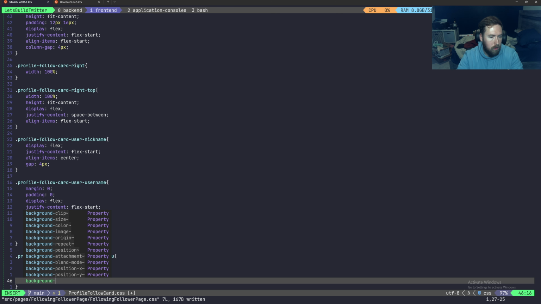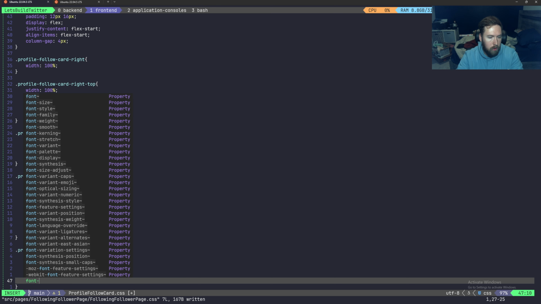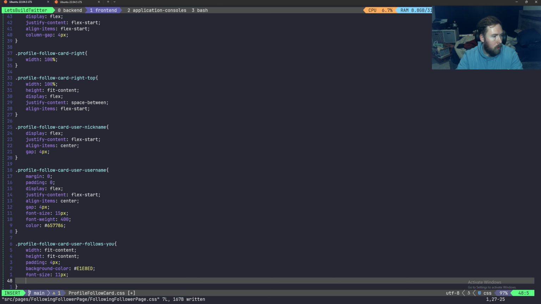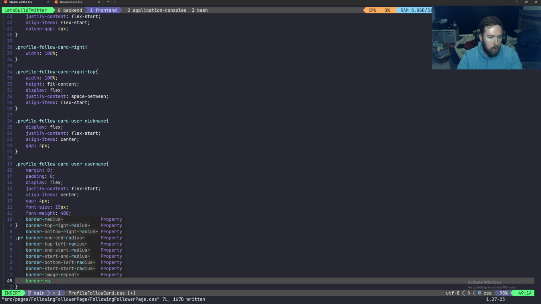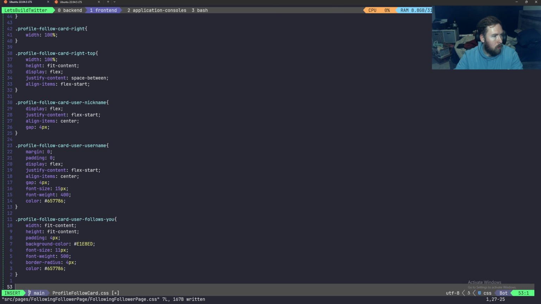We'll have background dash color of our light gray color, so pound E1E8ED, and we will have a font dash size of 11px. We'll go ahead and have a font weight of 500, and then a border dash radius of about 4px, very subtle, and then a color of pound 657786. So that is our profile follow card follows you.